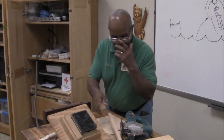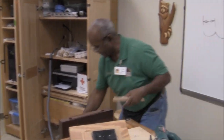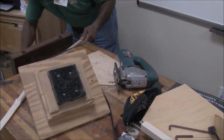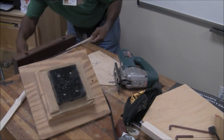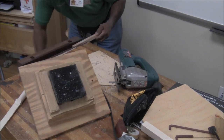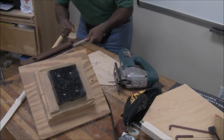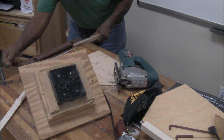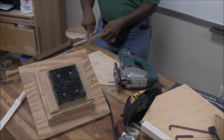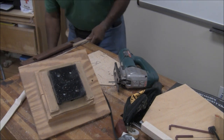Now I can do it that way. Normally, I will put it in my vise and I cut up to here. Once you cut up to here, if you keep cutting, the vise is squeezing in so it's going to bind on you.